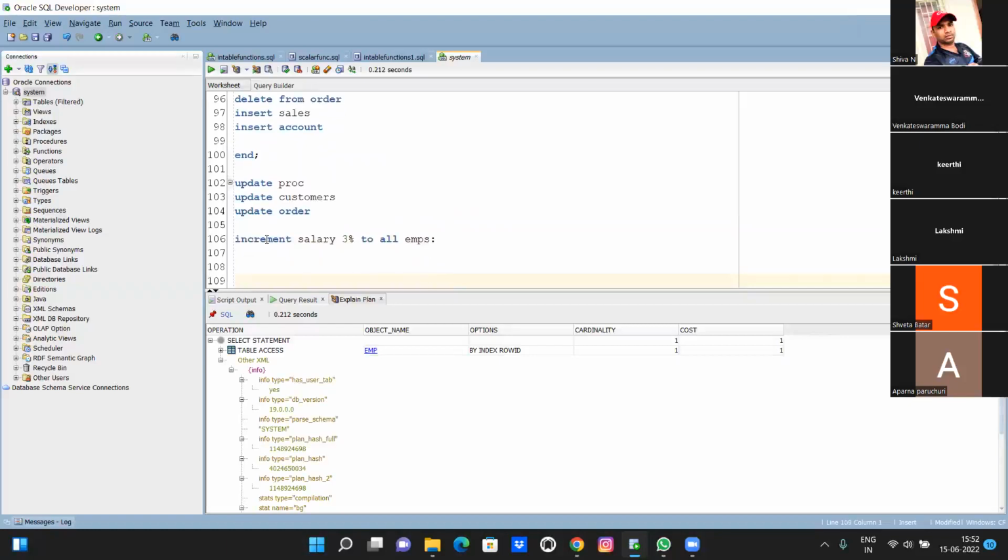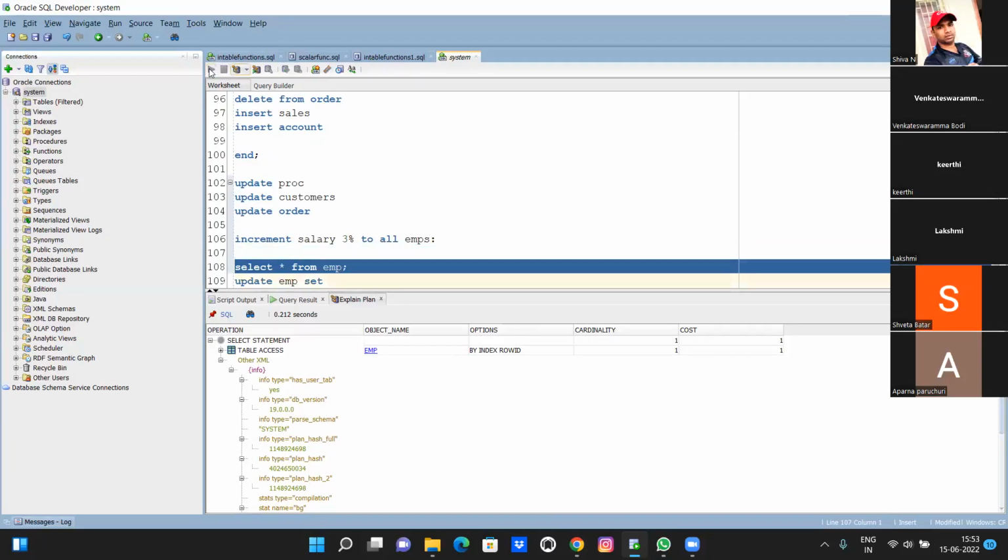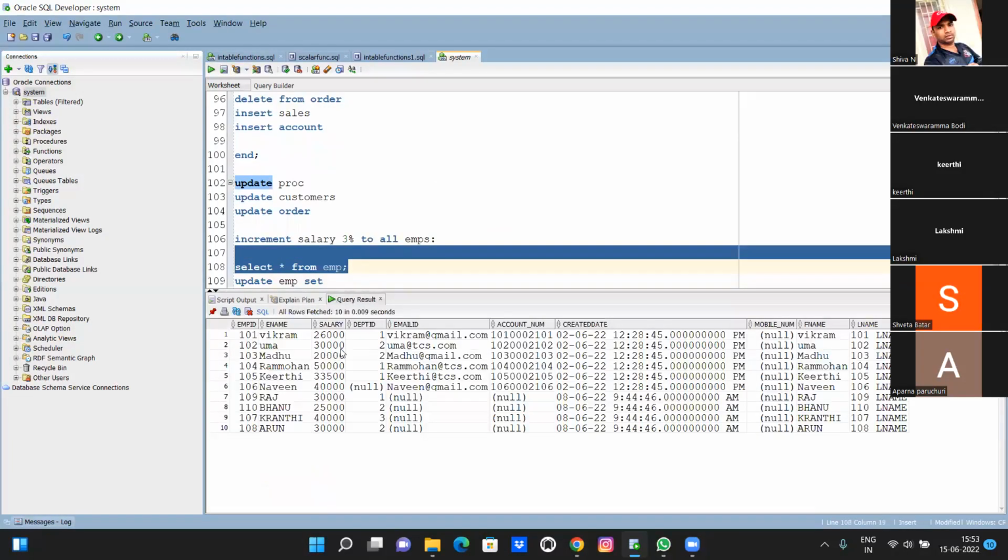For this purpose, what I need to do: update emp set. Let me execute a select query first. So my data is like this. Now there is already some salary, and I want to increment it 3% for all members.